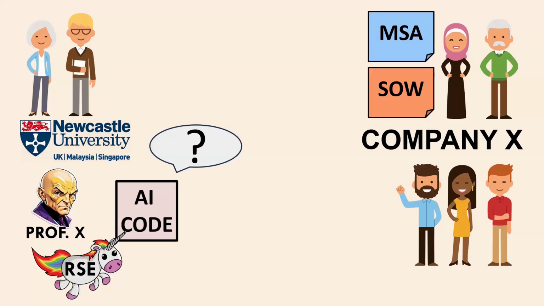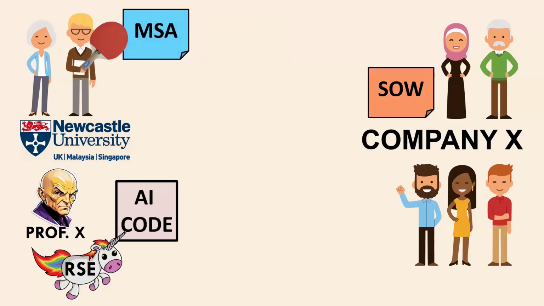So the RSE at this point is getting worried. They've already spent quite a bit of time working on the project, and so they're worried the project might not actually officially go ahead. Maybe something's happened at Company X. Maybe they don't want to do this anymore, or maybe the people higher up at Company X are not going to fund this anymore. Who knows what's happening? So we halt work on this for the time being.